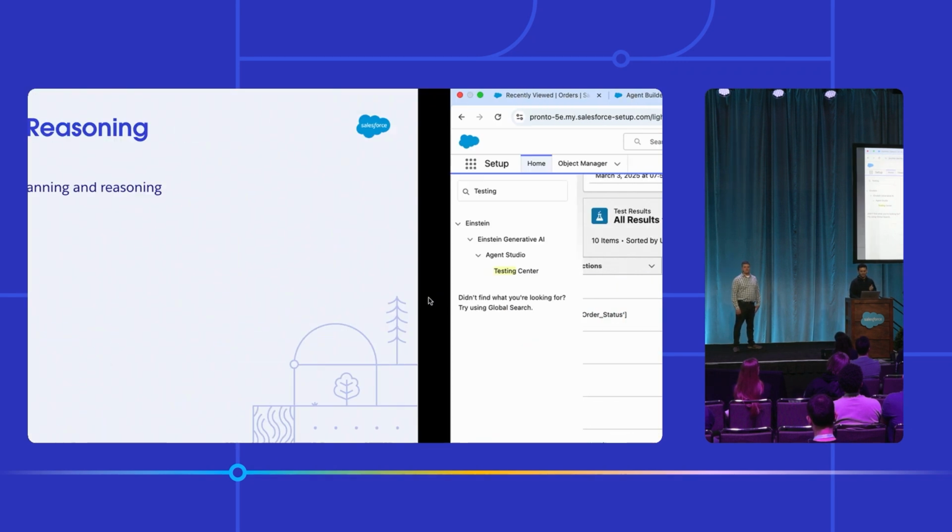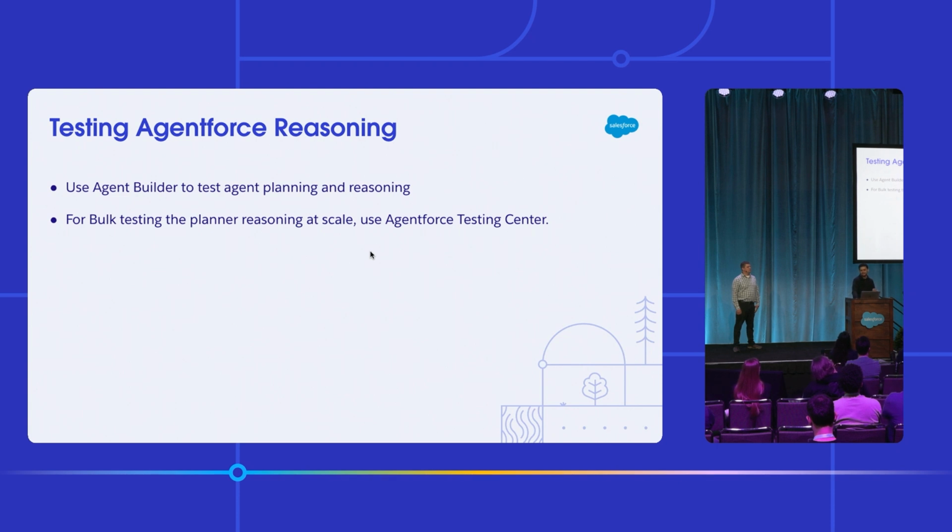So make sure that you really use this testing center for bulk testing and refinement, and you might have to iterate on your topic instructions to make sure that it's working. The more accurate you get with that, the better predictive results you'll have. And for Apex actions, make sure you write Apex unit tests. That's still mandatory, 75% coverage, but just don't write for 75% coverage. Just make sure your Apex test is also there. So there are two parts now, right? You'll test your Apex unit test, but then you also need to test the reasoning engine's capability to reason and plan.